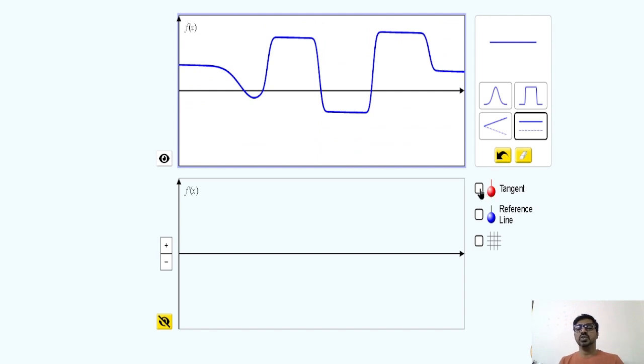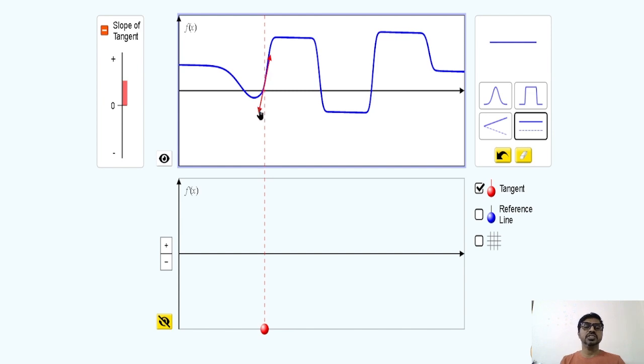And on the lower side you have the tangent. The tangent is shown as a red arrow, a double-sided arrow. You can keep this tangent at different positions on the graph. As its position changes, you see the tangent orientation changing. Sometimes it is horizontal, sometimes downward sloping, and then again horizontal, then upward sloping, then horizontal, and so on. And also watch here on the left side, the slope of the tangent.